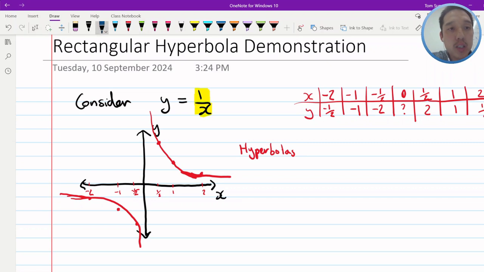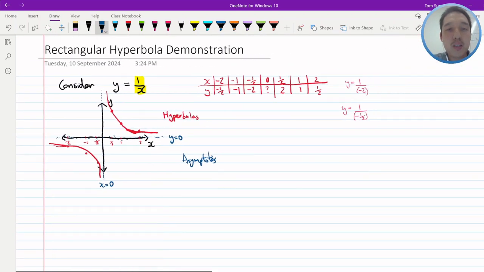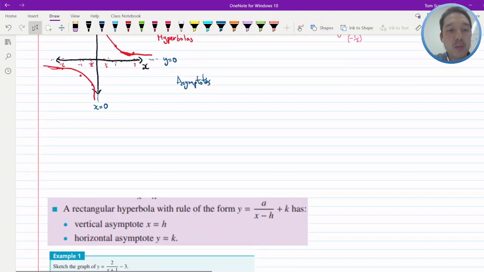I'll do it in a different color so that you can see them. I'm going to show you these 2 lines, and I'm going to draw them in a different color so that you can see them. Here's one of the lines in dotted, and here's the other dotted line. Now, what these lines represent, I'll show you. This is y is equal to 0, and this is x is equal to 0. These lines are called asymptotes. I think I can spell these. Asymptotes. Let's see if I spelled that correctly. Yeah, I got it.